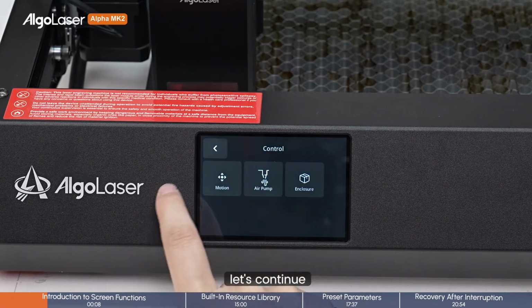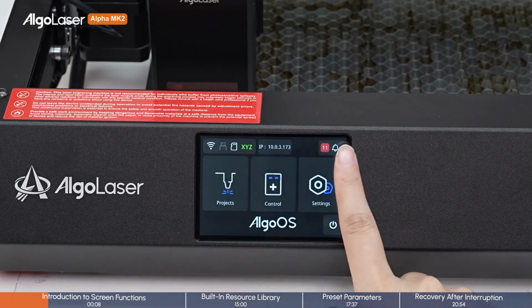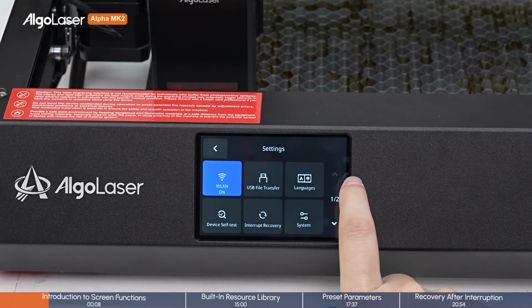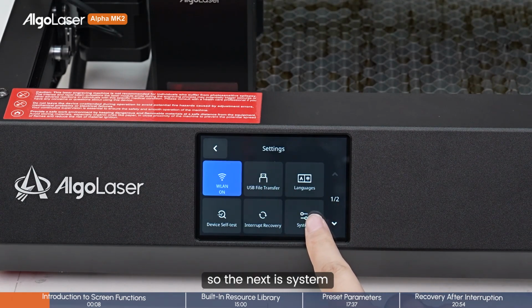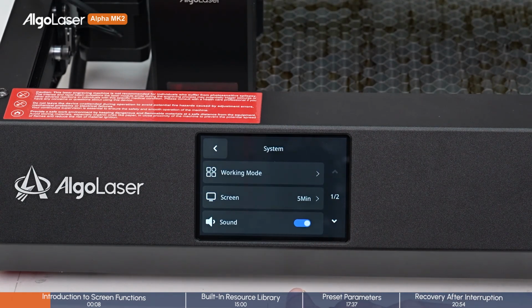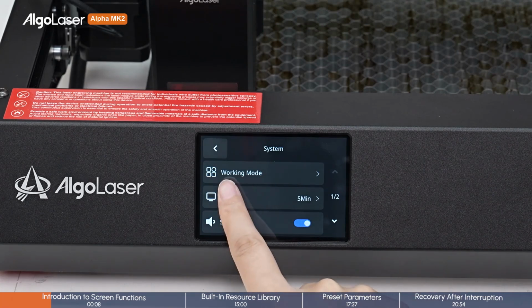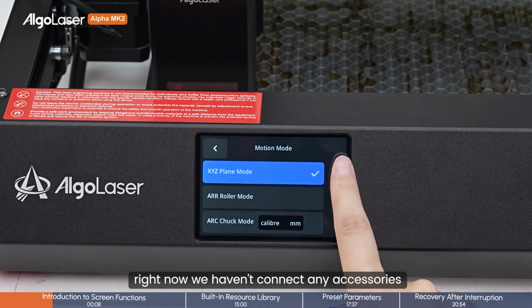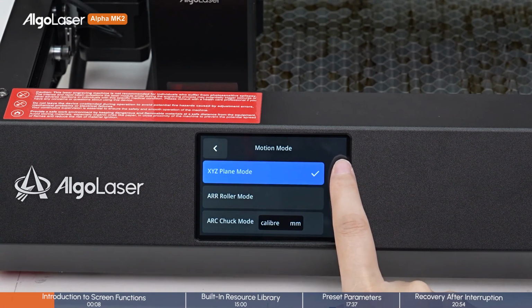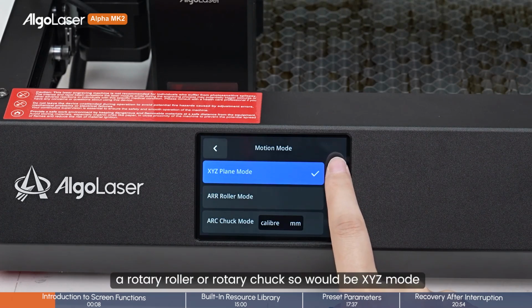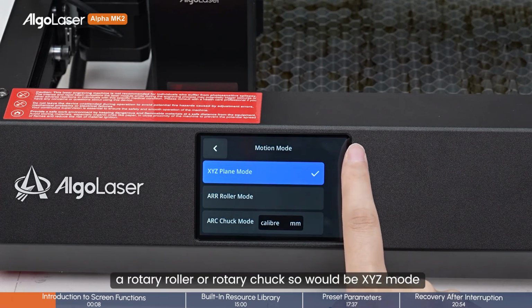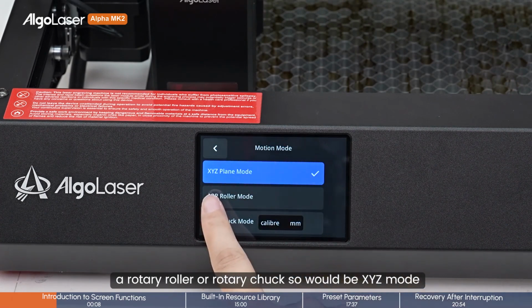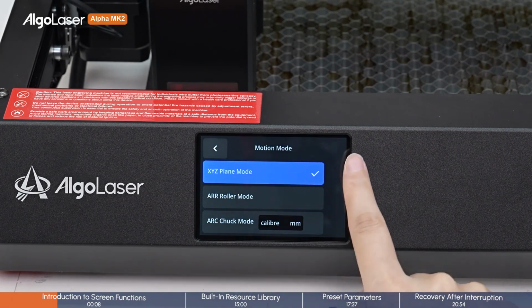Alright, let's continue. So the next is system. So in the system, the working mode. Right now, we haven't connected any accessories such as the rotary roller or rotary chuck, so it would be XYZ mode.